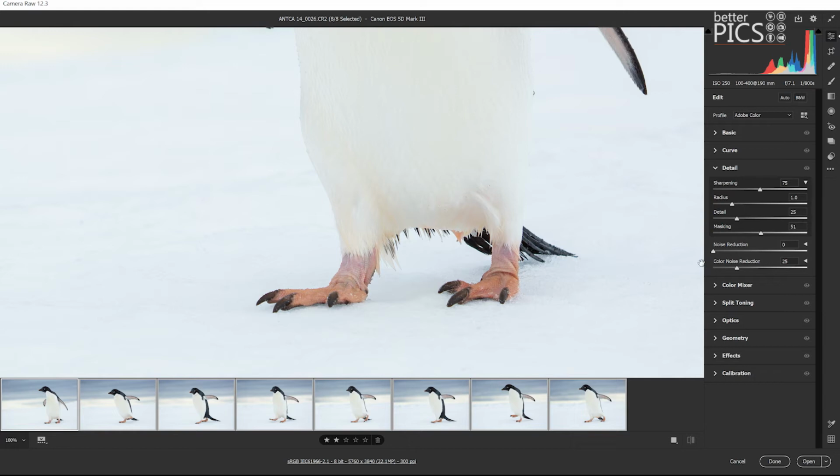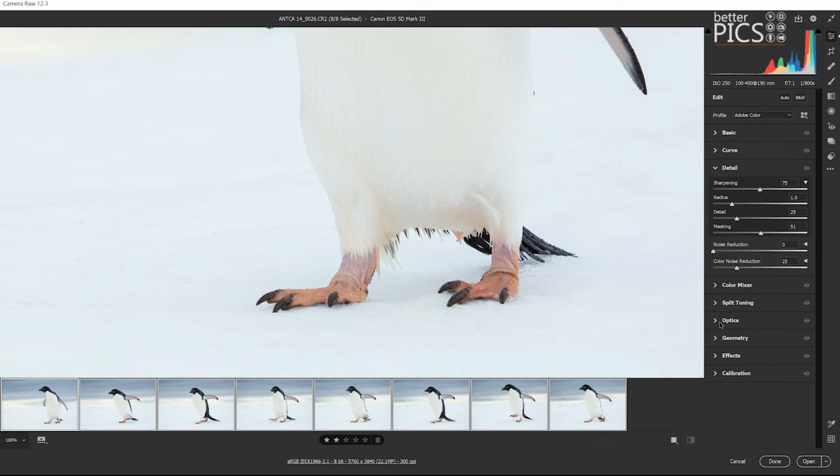I'm not going to worry about noise reduction. As I highlighted earlier, this image was shot at ISO 250 and there's not a lot of dark areas. It's obviously sitting the histogram a long way to the right, and I'm not going to worry about any noise reduction at all because I just don't think it needs it.